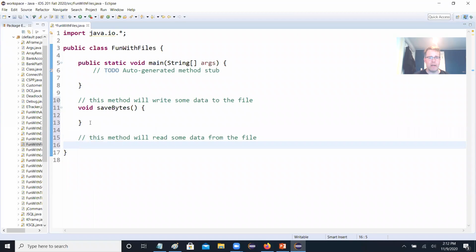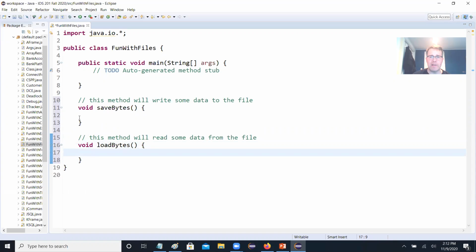Not too complicated yet. And of course, in this context, saving means the same as writing data to the disk. Loading means reading it from the disk.